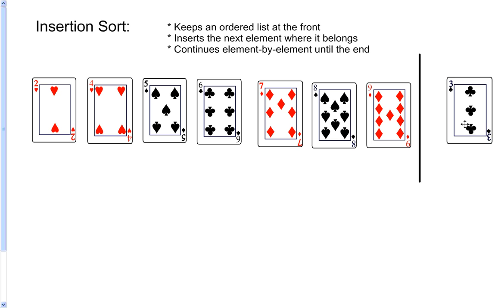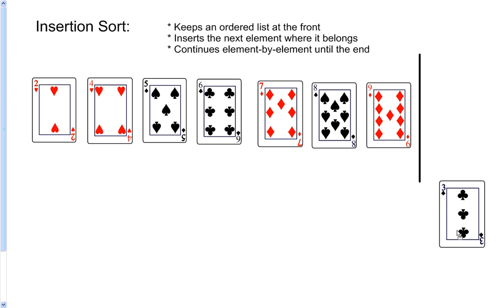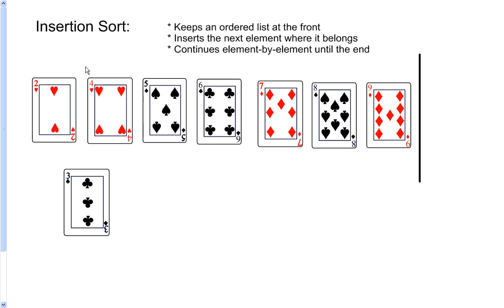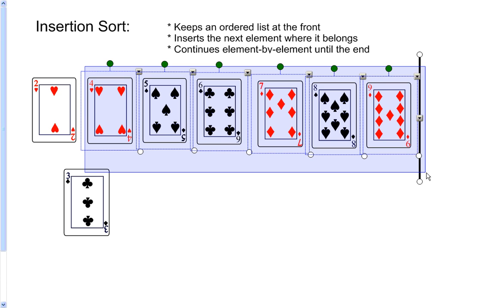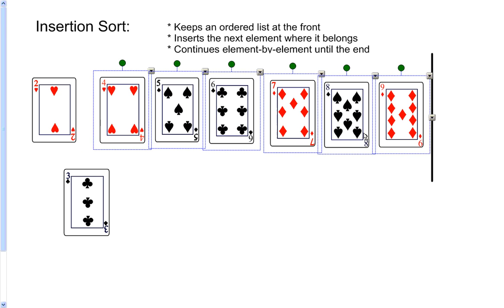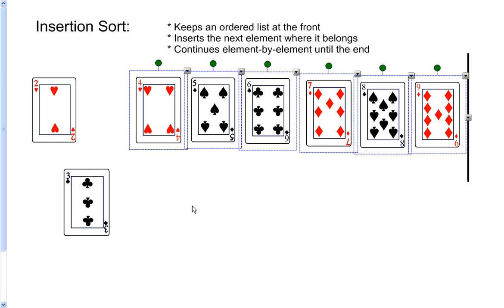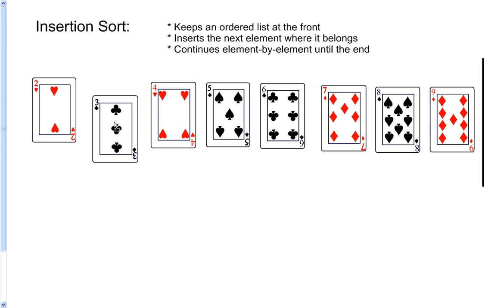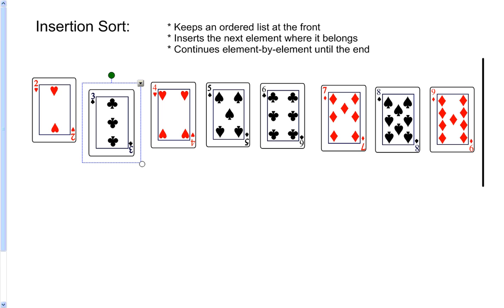And the final insertion sort step would be to take the 3 and make room for it, and that involves adding 1 to the index on all of these numbers so that they can slide over a spot in the array and make room for this 3 to be inserted. Okay, and that's what there is to an insertion sort. Where does the next element need to be inserted in the current list?